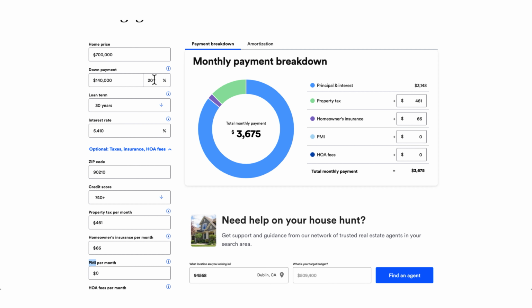Now, if we were putting less than 20% down, then we would need to adjust the PMI here. I'm skipping these just so you see what's going on. When it comes to anything less than 20% down, you are paying PMI. PMI can be anything from an additional 0.5 to 1.5% added to your interest rate, which again, think of it as an additional fee because you don't have at least 20% down on your property, or in equity is a better way of saying that. All right, so we're not going to put any number here because we don't have a PMI to consider in this particular breakdown, but just to give you some inside baseball.